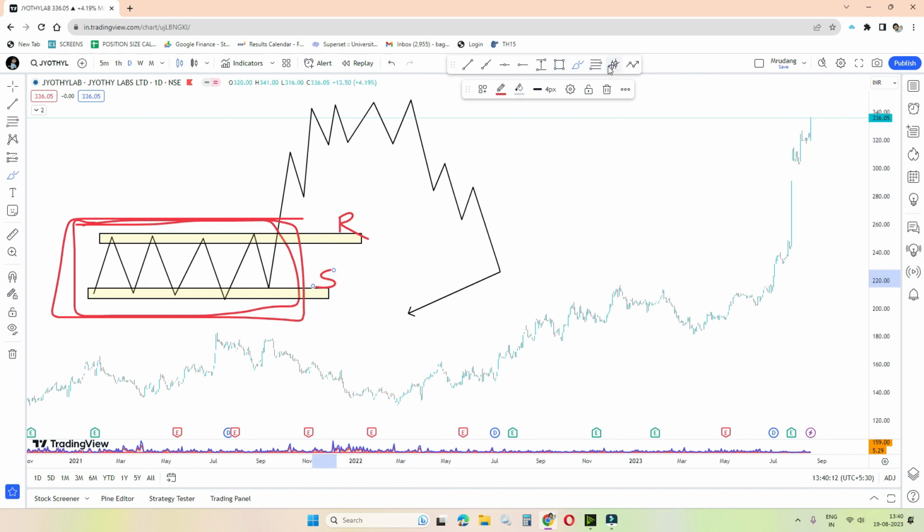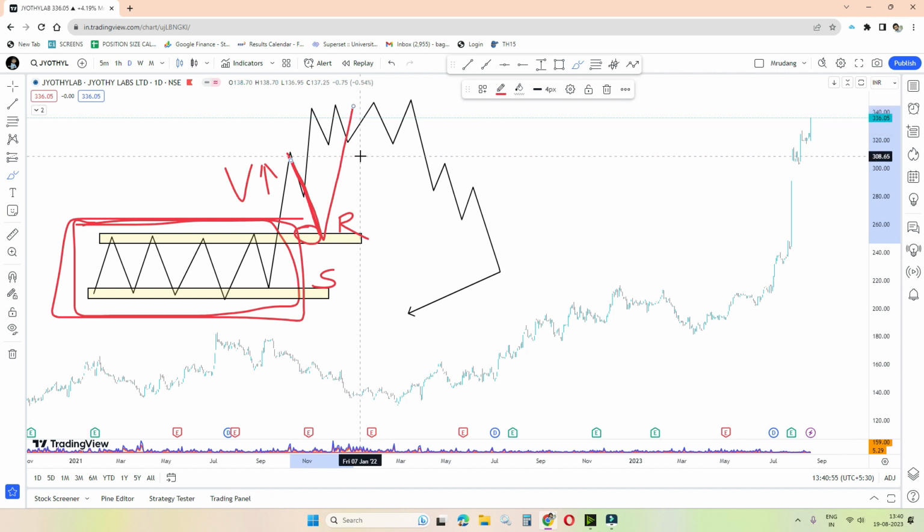Whenever the market breaks out of this resistance zone, it needs huge momentum and huge buying pressure to break out of that zone. So whenever it breaks out, you will definitely see a huge volume increase. This is the first sign of a good breakout. Most of the time, a good breakout will never come back to its zone again, but a normal breakout will try to pull back near this region and then continue its momentum.